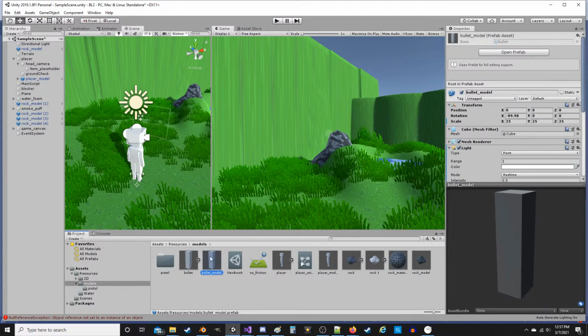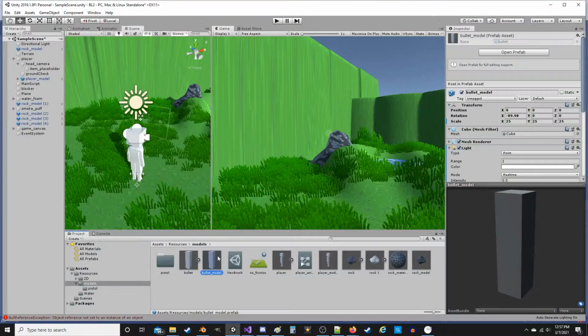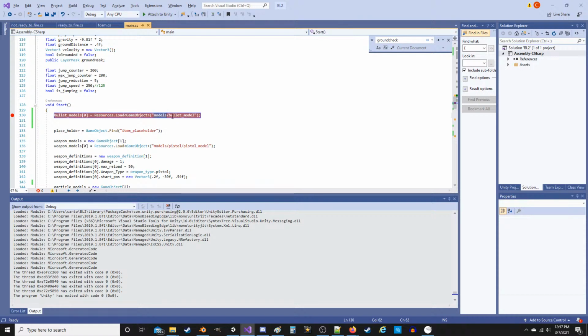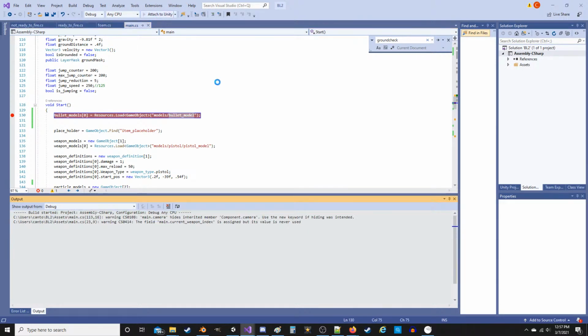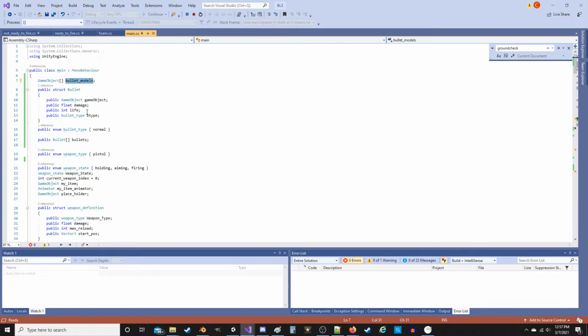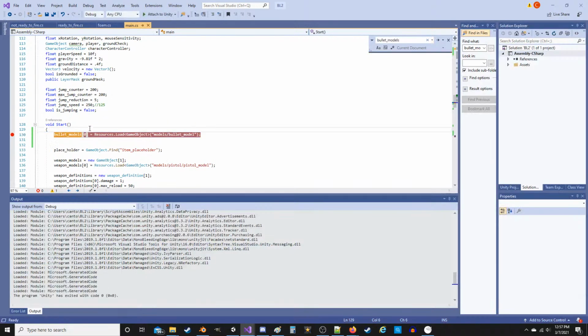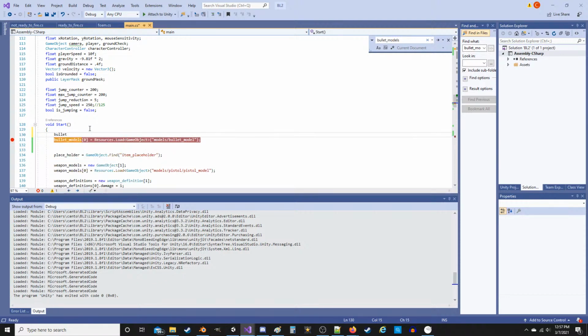So it's resources, models, bullet model. Bullet model. Well, what's wrong with that? Models, bullet model. Is this not a game object? Oh, I'm an idiot. Bullets, bullet models is equal to new. There. No more breaky for you.